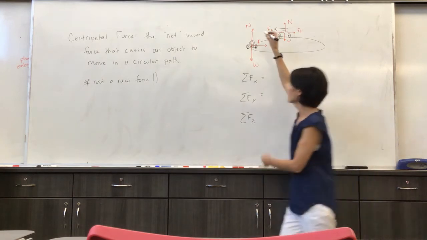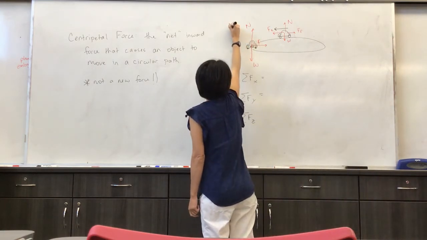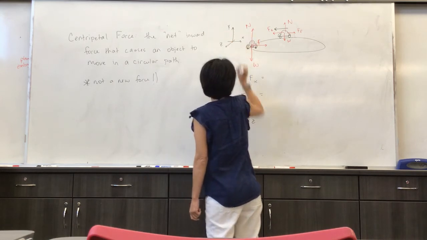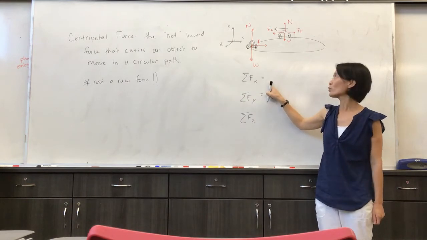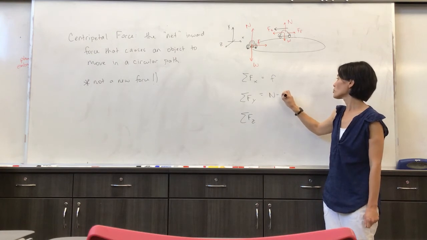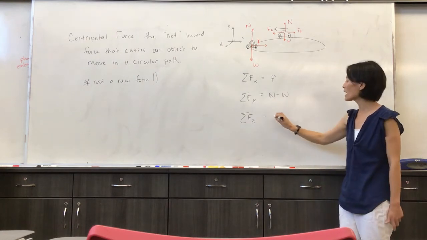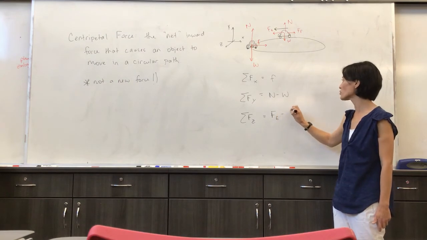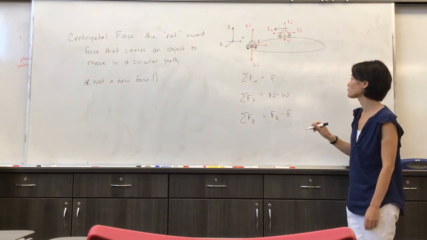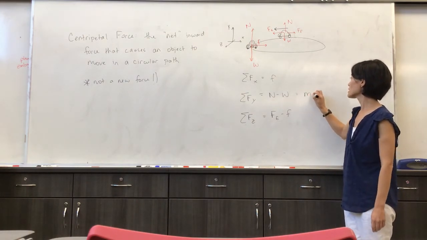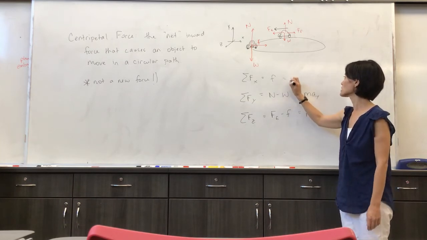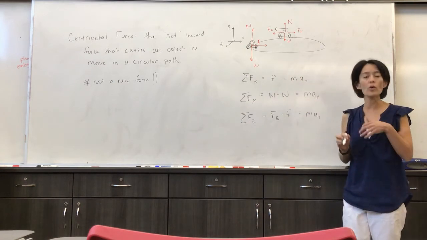And again, if this is my Y, X, and we kind of get the Z direction. In terms of my X forces, I only have this friction. For my Y, I've got normal force and weight. And for my Z, I'd have this force of engine, and I have an additional friction that is opposing my forward movement in the car. So in setting these things equal to ma, each of these is equal to their own ma value.